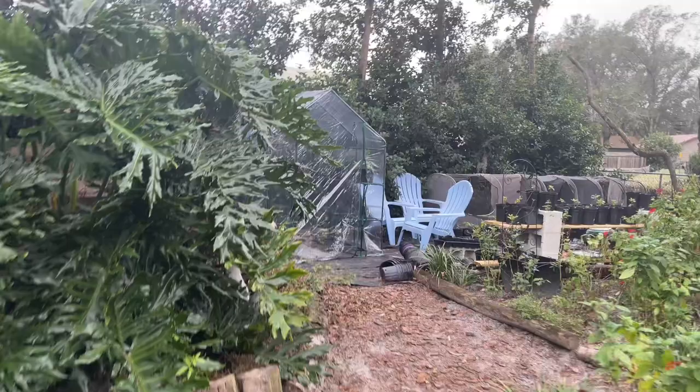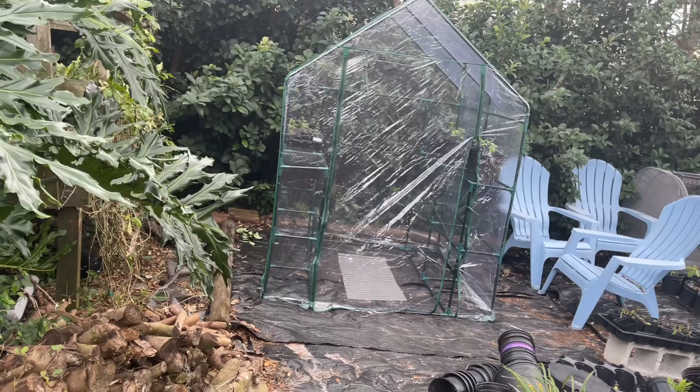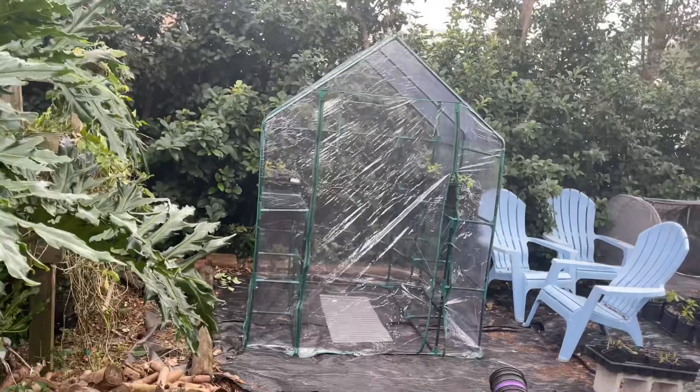But I'm looking at my greenhouse right now, and I love it. I love it. I love it. It's so cute. So there it is, just around the bend. Look how cute. And I haven't done it yet, but I have some pathway paver pieces that I'm going to just lay on the bottom rungs in the middle to hold it down in case, oh my goodness, we're not going to think about another hurricane possibly coming, but that's what I'm going to do to keep it on the ground.